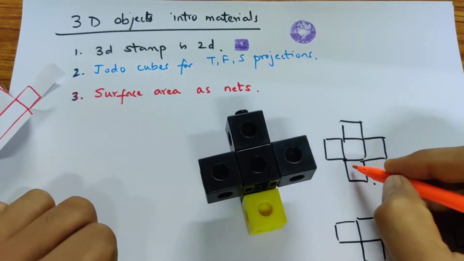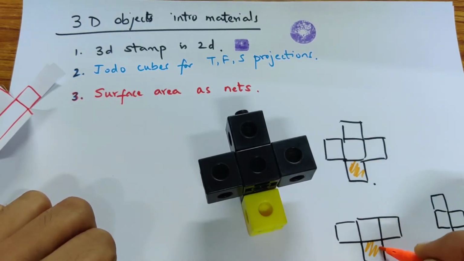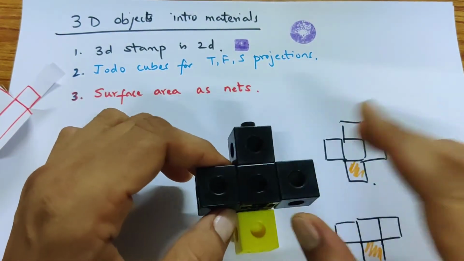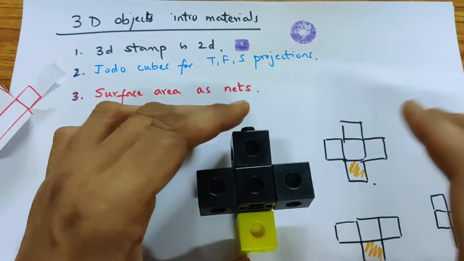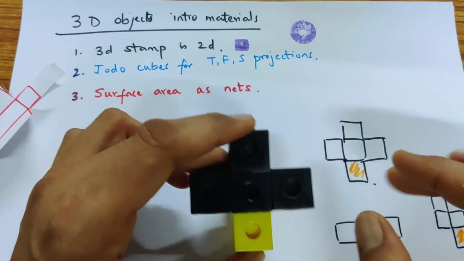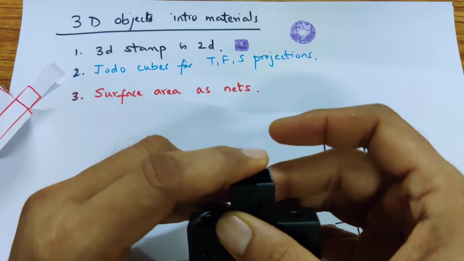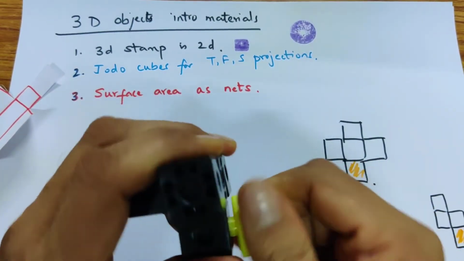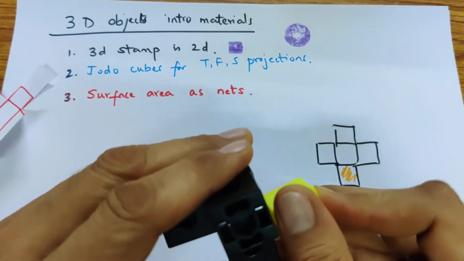So this is one way in which we can do it, and this block is different, so I can even convert it for fun. Okay, and say, okay, with these views, can you reconstruct the shape? And we did this in engineering drawing. If you've done engineering drawing in college, then this is constantly what we would do. But you don't have to take complex shapes. You take shapes that you can make with a Judocube. You can build it with a Judocube.